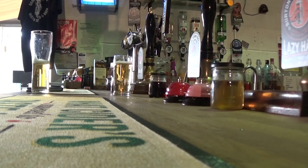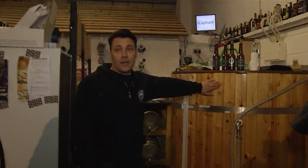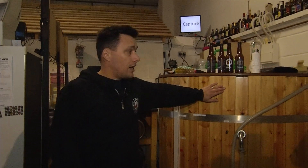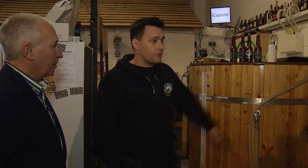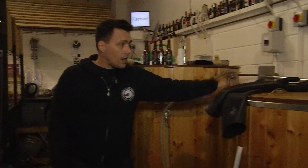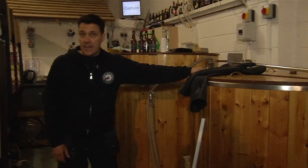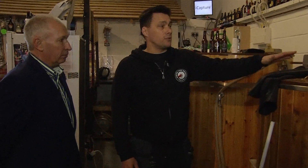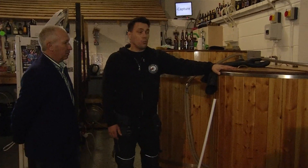So John, why don't you give us a little mini guided tour and talk us through the process of how you brew the beer here. Well, first of all, start with the water. It's the hot liquor tank. The water gets warmed up to the right temperature that we were after to steep the grain in. And you can add treatments into here as well to get the water the right acidity and everything. And we add it to the grain in here, the mash tun. And it stays in there for about an hour. And that's where the magic happens.